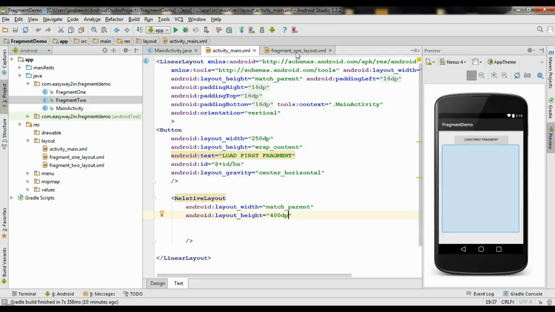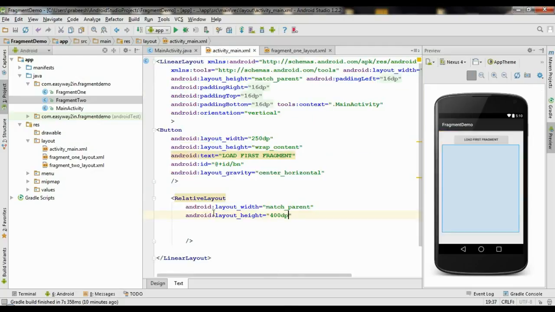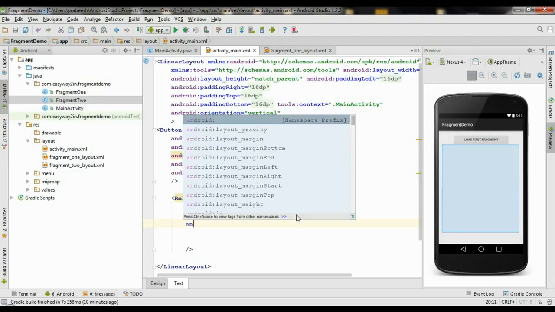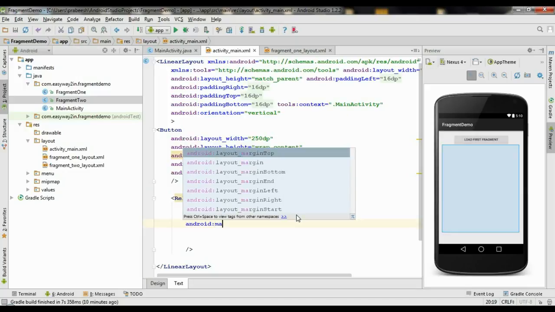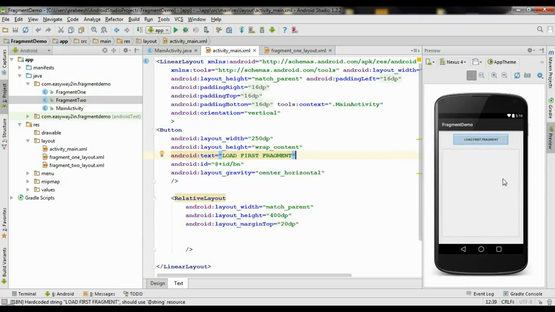I put it as 400 dp because our fragment height is 400 dp. Put some margin at the top: layout margin top to 20 dp. So this will give some space between the button and the relative layout.